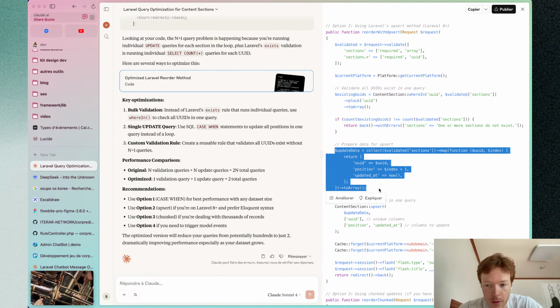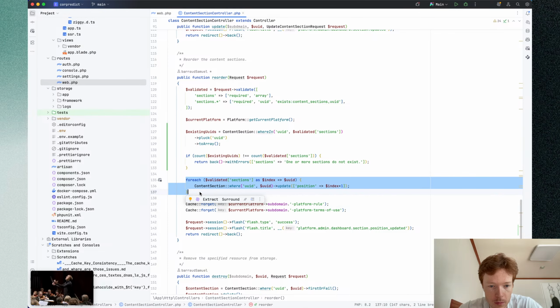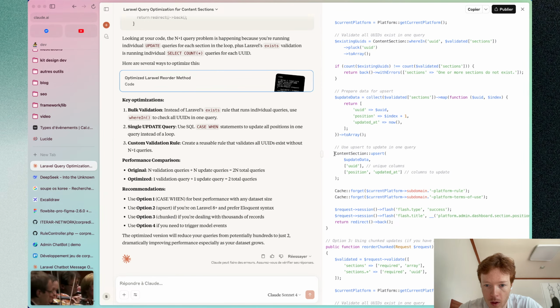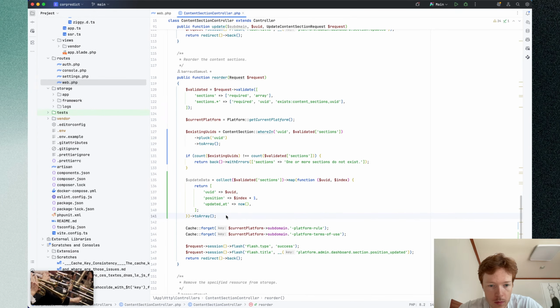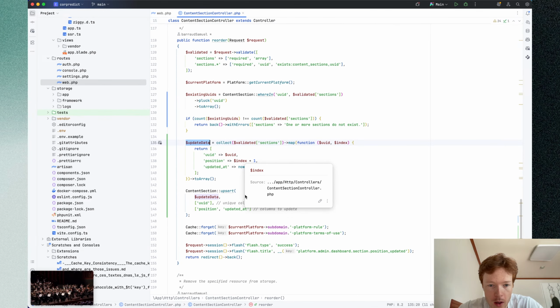I prefer upsert. I don't know what this is. It's an array of elements, I believe.